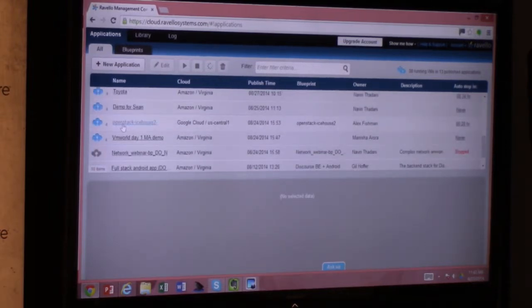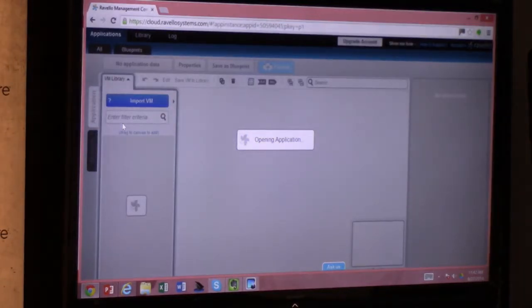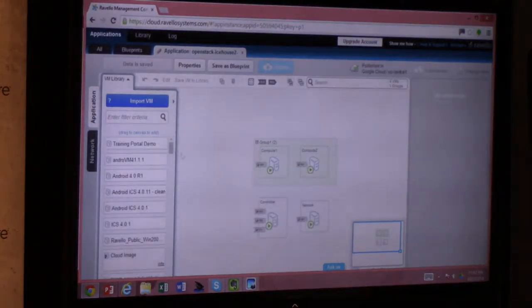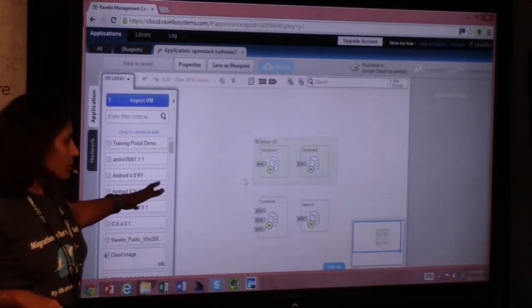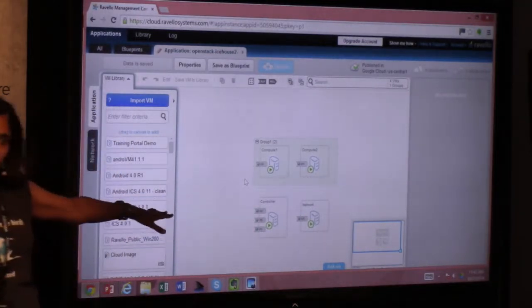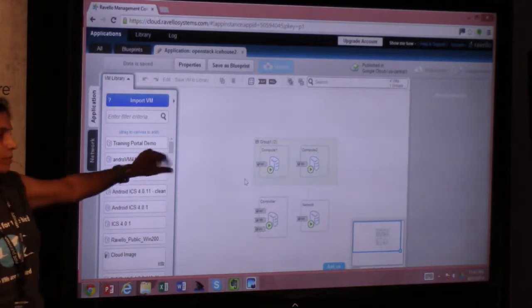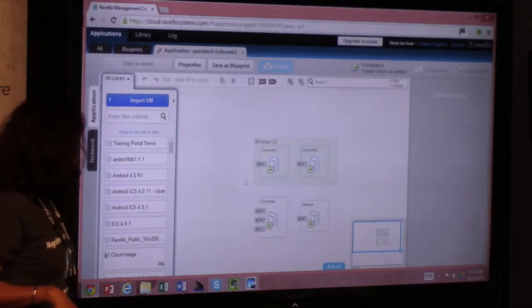I'll open an OpenStack environment out here and first show you what it looks like and then walk you through the steps of how you can actually get it up and running. I think some of you are probably familiar with OpenStack architecture. So you can see here, this is a multi-node Icehouse OpenStack environment, Red Hat distribution. So you've got the controller node, the Neutron node, and the 2 compute nodes, an example of an OpenStack environment.